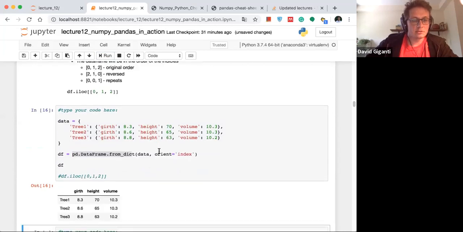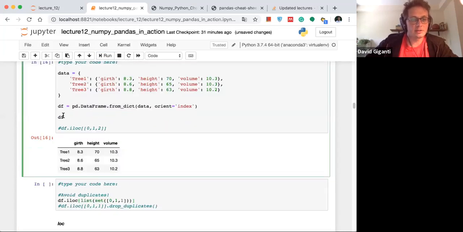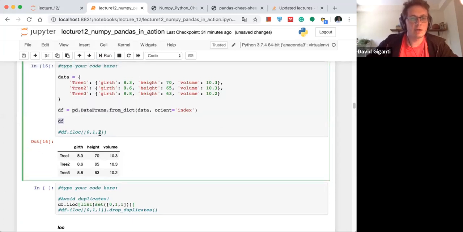That's an example that I actually used last week. Okay, so now I'm printing the df. So you can see that we have 3 lines corresponding to trees, and they are described by 3 features: the girth, the height, and the volume, with float values, or here integers. And we have 3 lines. You see that the first line is tree number 1, the second line is tree number 2, and the third line is tree number 3. So that's easy to keep in mind what's happening. So here I'm going to pull the first, the second, and the third line, and that's what's happening.